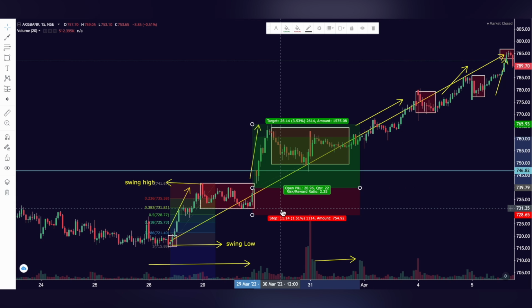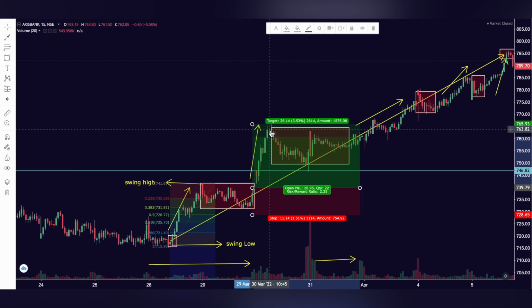You might tell me, sir, okay, we kept the stop loss here because 0.5 level can act as support level. We entered the trade here because we got volume confirmation. Okay. But how did we decide that this level should be our target? Correct? Many of you might have this doubt. Let me clarify that for you. Now, see traders, even in the live market, even I will not know exactly I have to exit at this level because I don't know the market will come down from here, right?